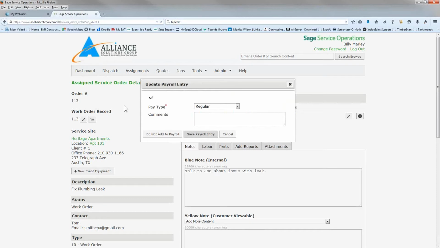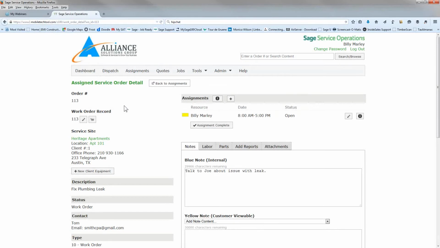And so now they're starting their time. Again, an optional field you can choose to use or not use. So now I'm allowing the system to track my time against this work order, which will feed into the office, which will feed into payroll without anybody double entering anything.